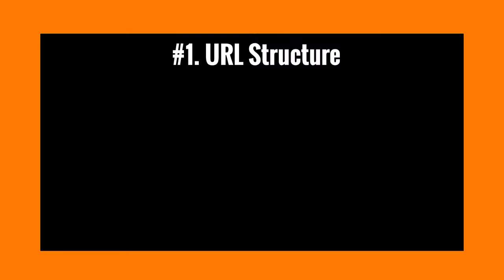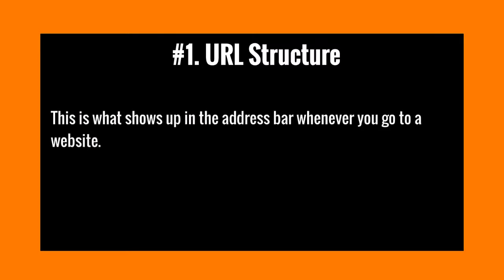And they are, number 1, the URL structure, or the domain name and the category name, the file name, even the page name is important. And this is what shows up in the address bar at the very top. Whenever you go to any website, you see the domain name, the page name, and all that in the search bar at the top. That is the URL structure. Now, the URL structure is very important because it tells Google and other search engines, are you a brand? Are you a specific keyword? What is your website about? Now, that's just one element. There's a lot of other elements as well.